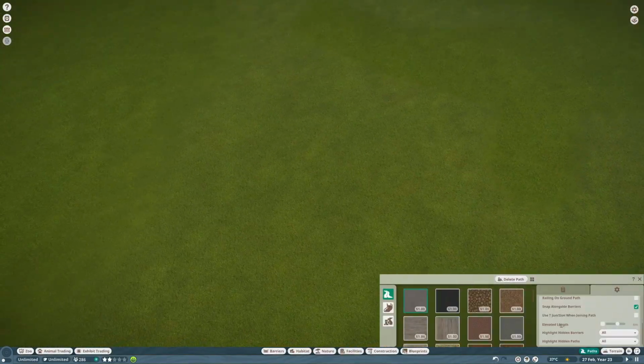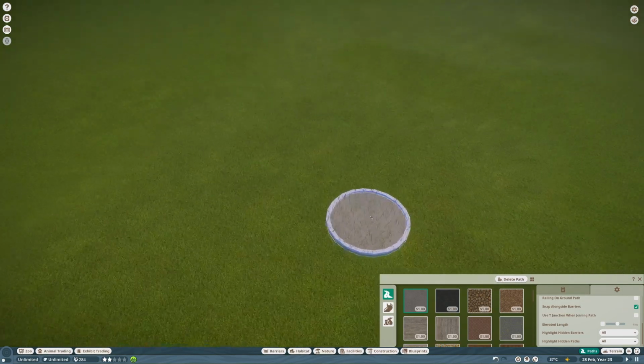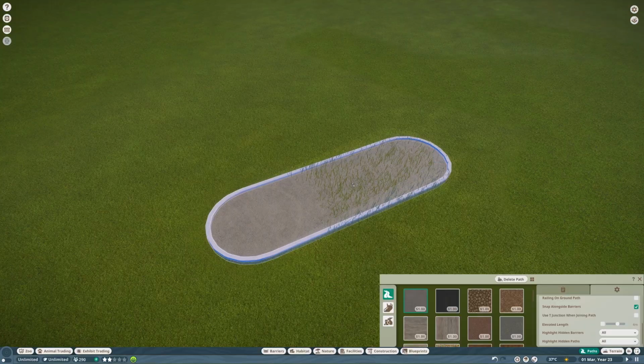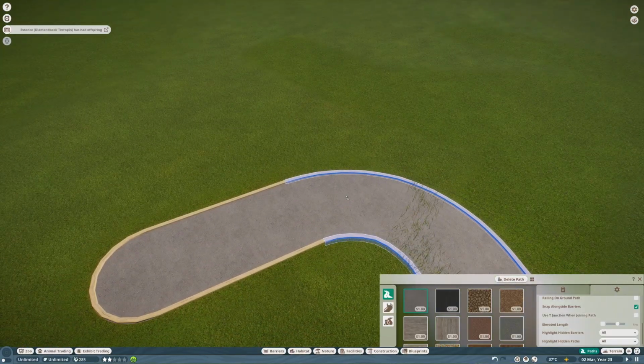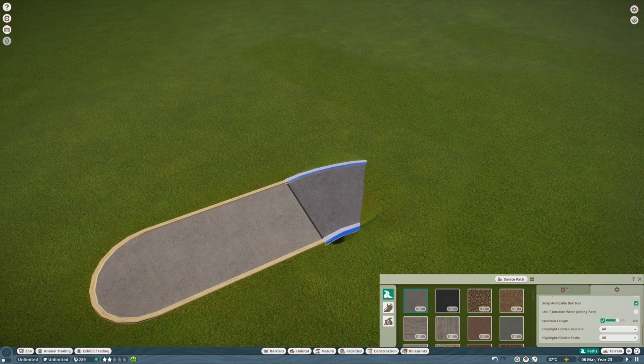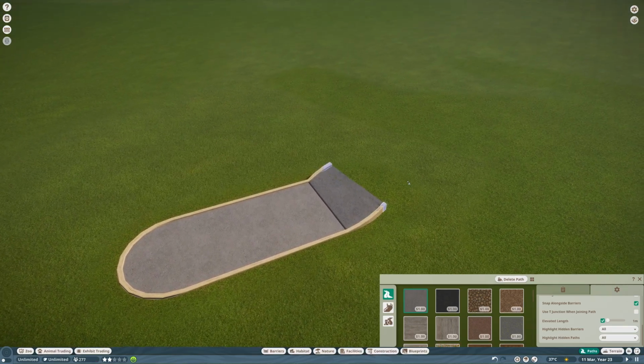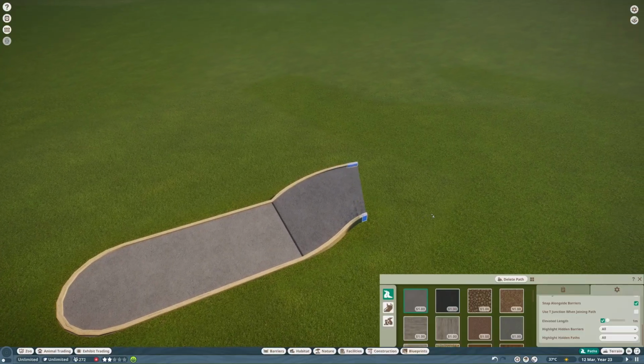And now we find another setting related to elevated paths. This is the elevated length. What this setting does is that if you want to create an elevated path, let's say I'm going to press U here, and I'm going to make it as short as possible, like this. This setting will change the elevated length. By default, it will be 4 meters, but if I lower this to 1 meter, you can see what happens here. If the path is going to be elevated, it's making it a lot smaller so I can have more precision in how I build the elevated paths.